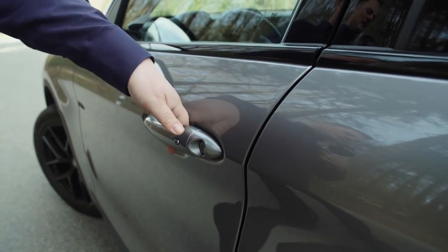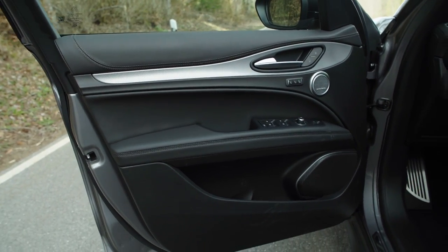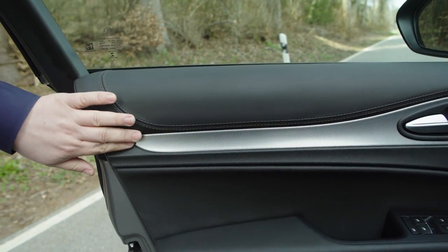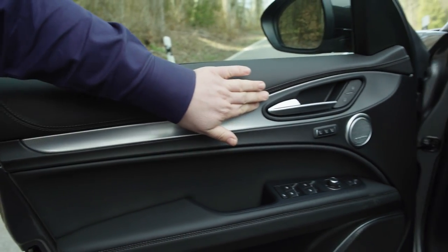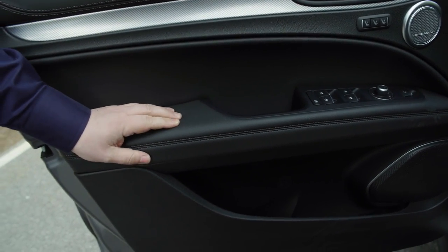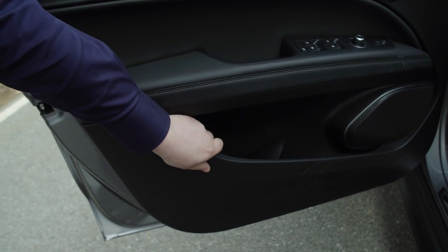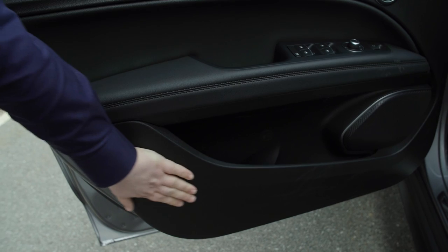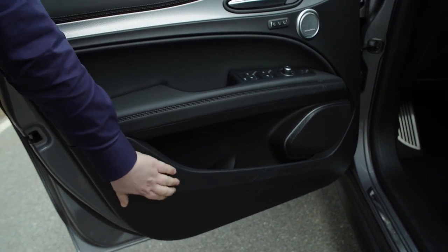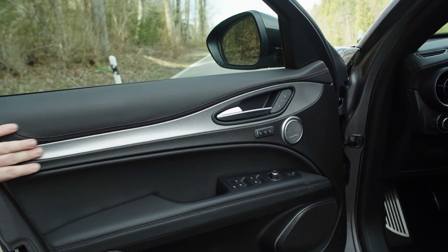Let's take a closer look inside. The first thing you notice when you open the door is quite how nicely the material matching and the styling has been put together on this car. It's really nice to see the contrast here — subtle and discreet, not too in your face. Further down we have soft touch plastics, and at the base, where you want them for ease of cleaning, all of the harder touch plastics. But you are not looking at that when you open the door — you're looking right here, and this has been very nicely finished indeed.